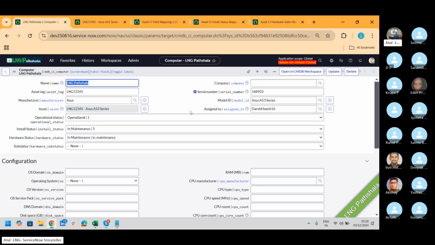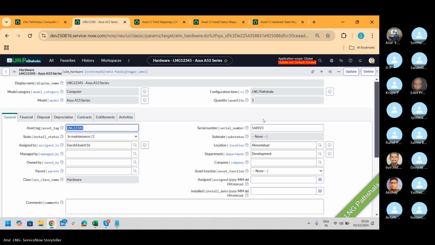You have to find out, when I'm changing this field in either asset or CI, what logic runs in the background which syncs these two records. You have to find out that logic. I have no idea what that logic is. It could be a flow, a catalog item, a script, a business rule, a form, a value. What is running in the background which syncs these two records? Okay.